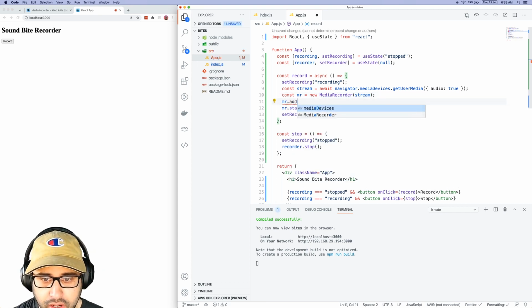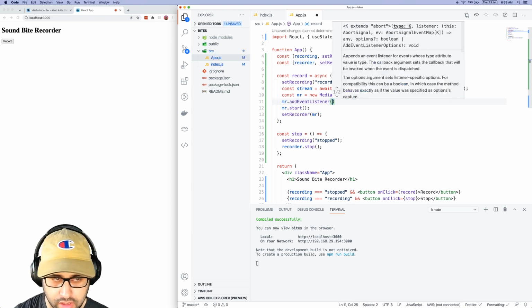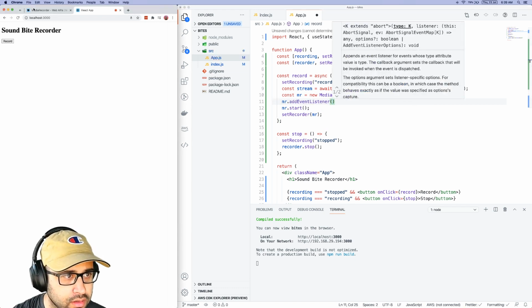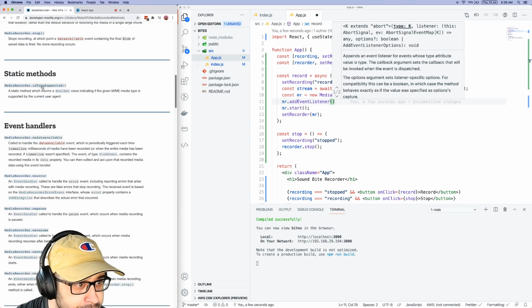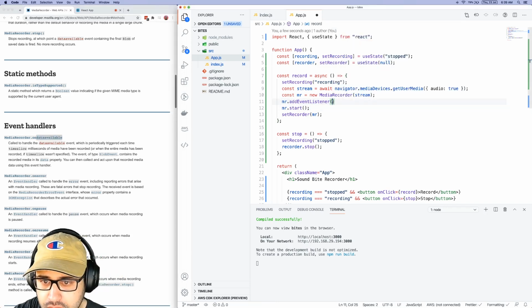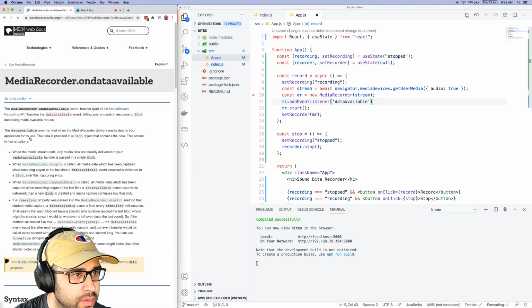media recorder dot add event listener. We'll say data available. Yeah, data available. So we'll use this event. Let's actually go to the complete documentation.